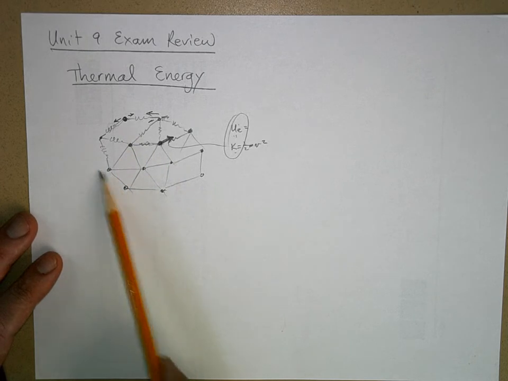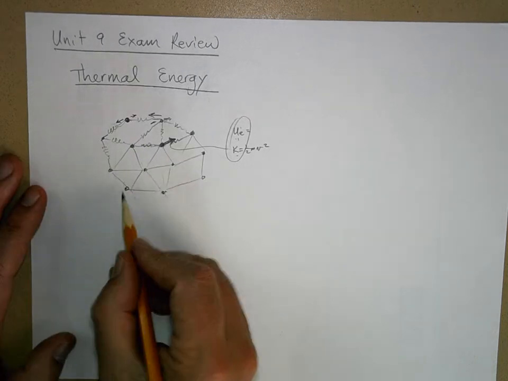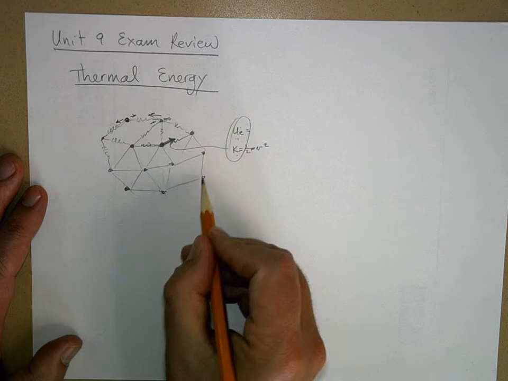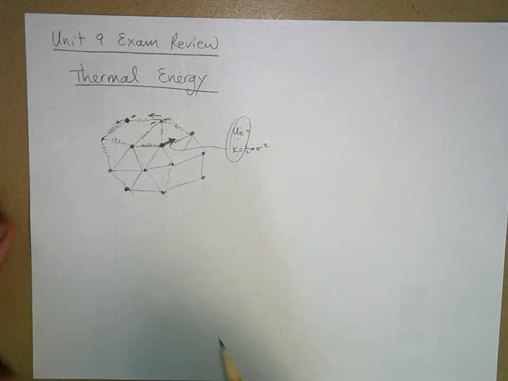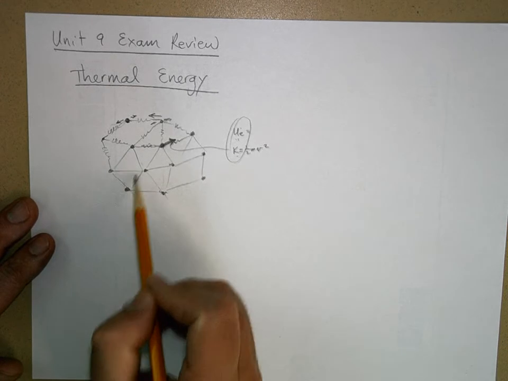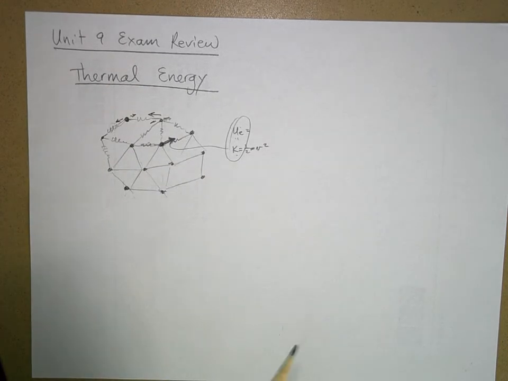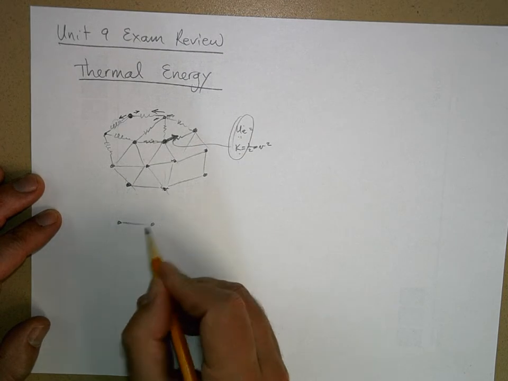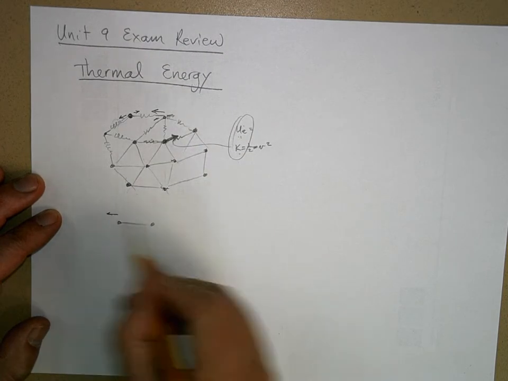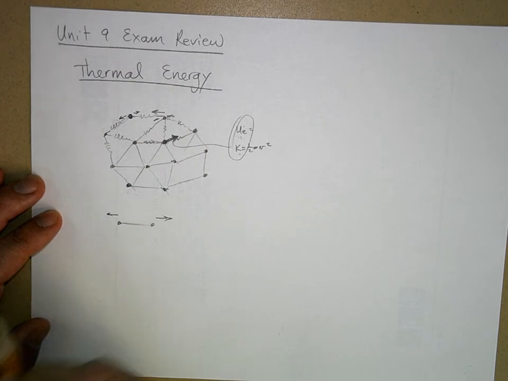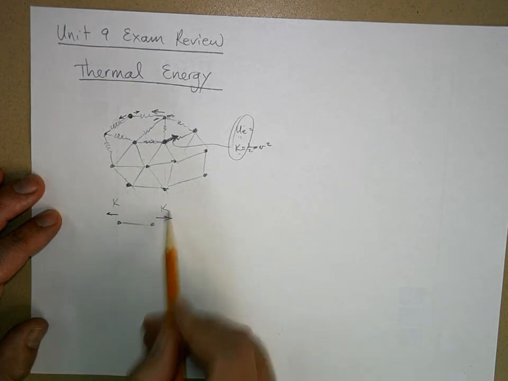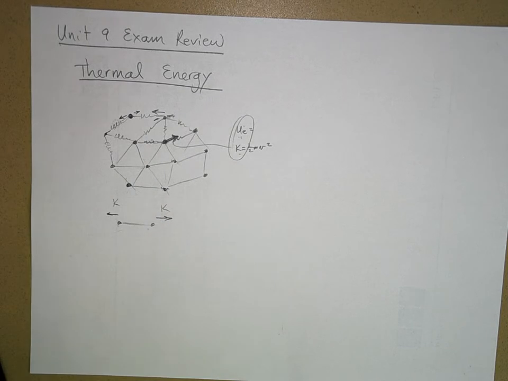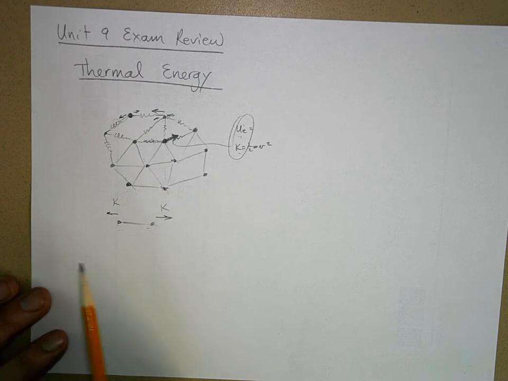And maybe you have a solid, like a whole array of these. Each little dot here might represent an atom in some solid, like a crystal or something like that. And the little lines in between represent the bonds between them, and the bonds are kind of like little springs. So if you have two atoms that are connected by a bond and they stretch out, maybe they're moving apart from each other, they have kinetic energy because they're in motion, but they also have kind of like elastic potential energy. It's their energy due to their position with each other.